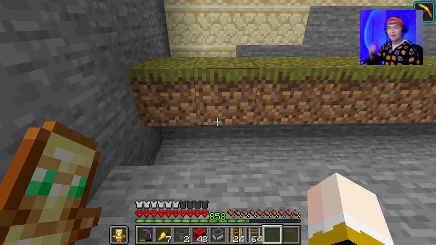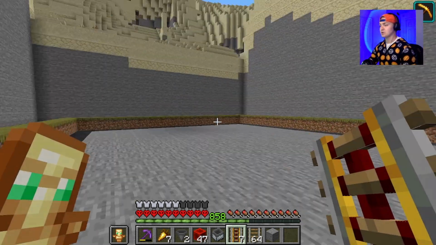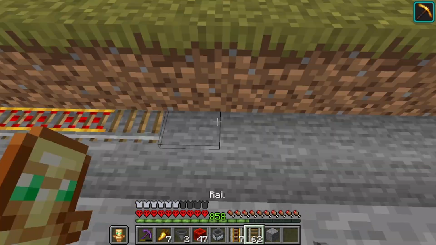Okay, so first things first, I'm going to lay the track. So we have a gigantic row of powered rails that's going to help the minecart just bounce off the walls and come back.